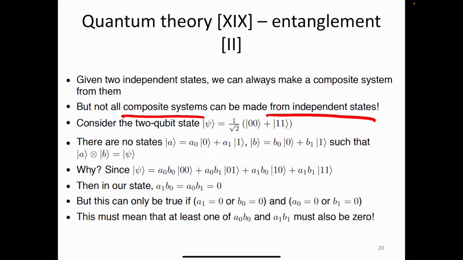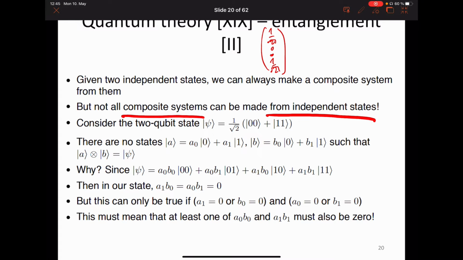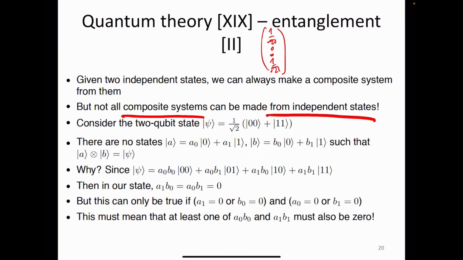If we write that in vectorial form again, then this would mean this. So I have 1 over square root of 2 associated with 1, 0, 0, and I have 1 over the square root of 2 associated with 0, 0, 0, 1. Okay? And if you now try it out, this example here, there are no two states with these amplitudes.